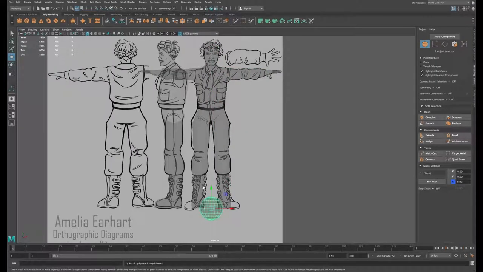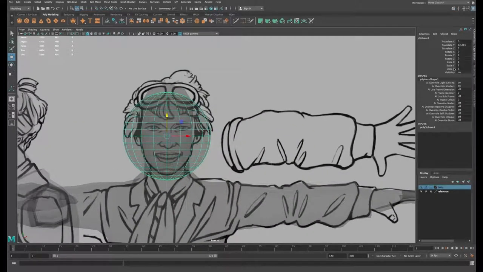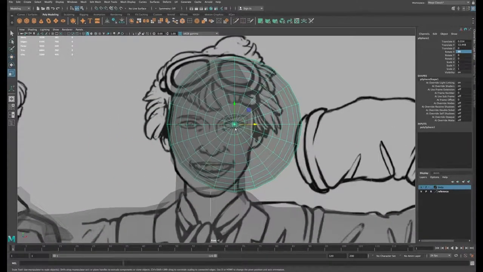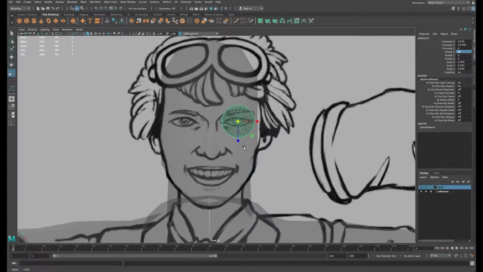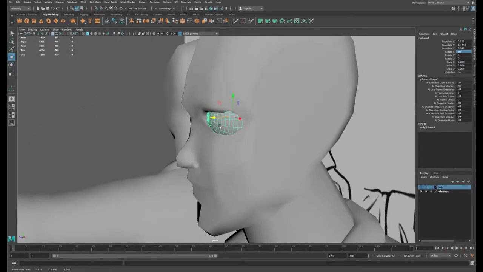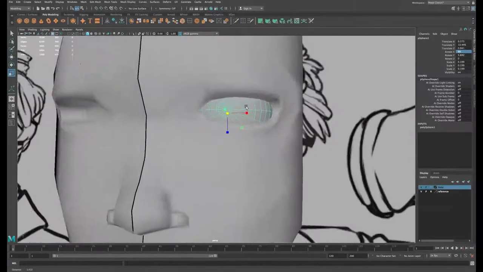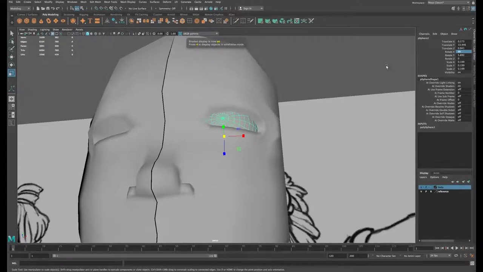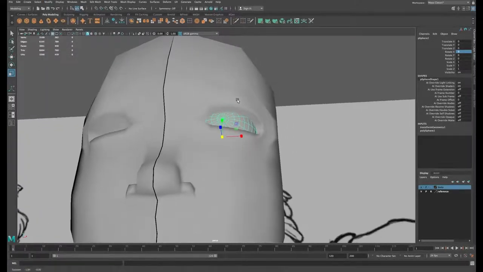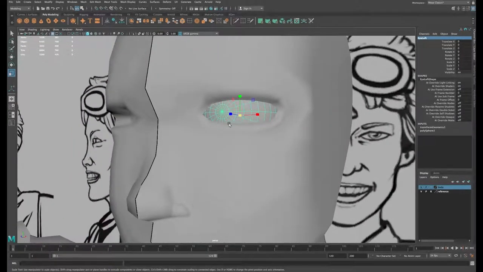We can create a sphere. In the channel box, rotate it on the x-axis 90 degrees, and then scale it to the needed size for the eye. That's about right. And we want to set all of these to be 0, 0, 0, 0, 0, 0, 1, 1, 1 at this size and position and orientation. So we go to Modify, Freeze Transforms, and we want to name this Eye Left. And this would be textured for the eye.